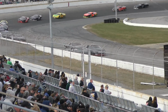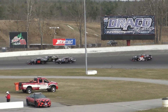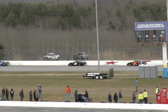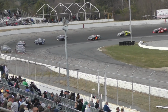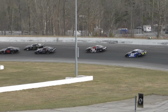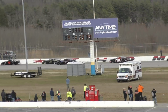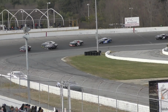Here comes Gentes down on the inside in that number 70, trying to take the fourth spot. That's the fourth spot away. And that number 70 has come to life as Gentes is able to squeeze past this 10 of Ryan Lynham. Also in the neighborhood is Matt Lewinsky-Lowe in car number 17 as he looks to thunderball his way underneath that number 10 car, leading the next group, Woody Pitkat, and he is being challenged by the 03 car of Dennis Gluhaki. Gentes has cleared the number 10 of Lynham and is in a solid fourth place now.